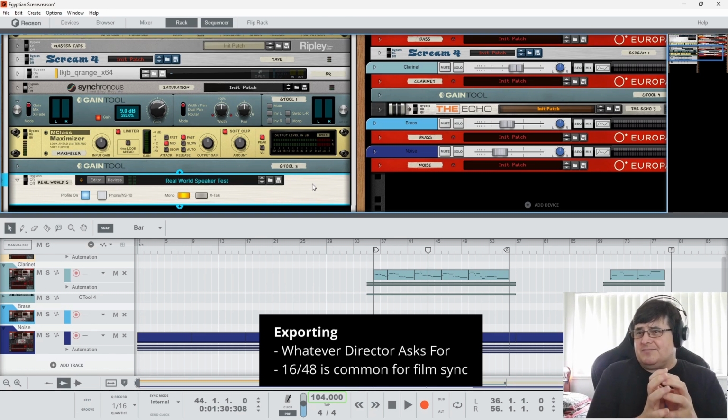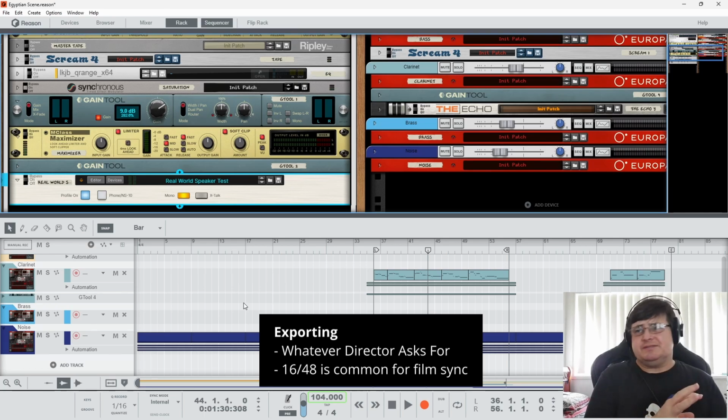If not, then send them 16/44 or whatever, but sending somebody something like a stupid high bit rate because it's more pro is probably, again, hands down pants. If they want something better, they'll ask. If they don't, then go with 16/44. If they turn around and ask for a stupid high rate, give it to them, or tell them to get over themselves. But 16/48 is quite common on film work.